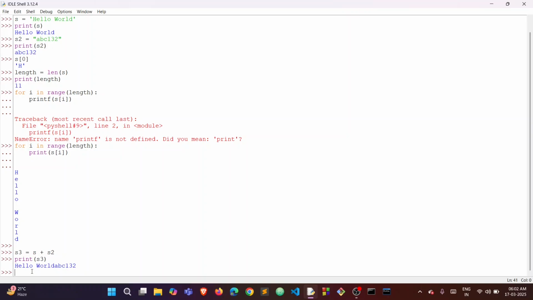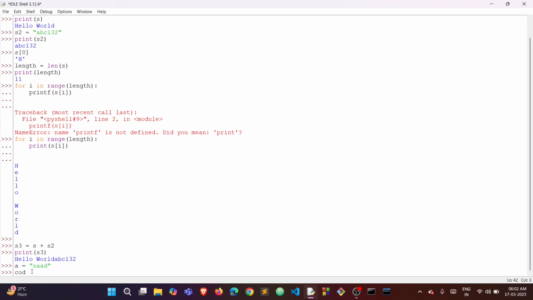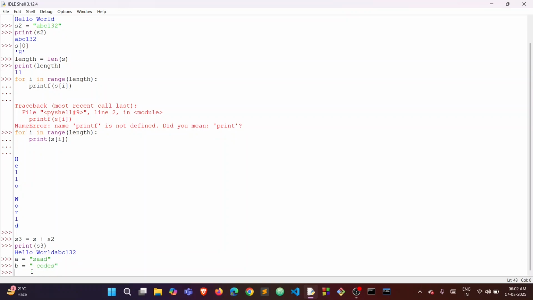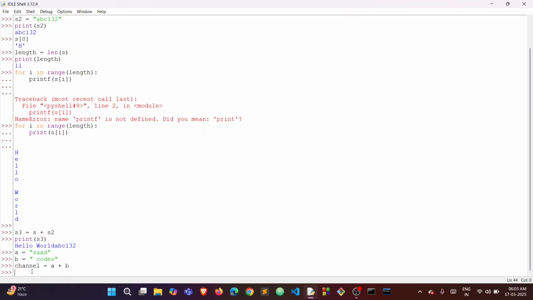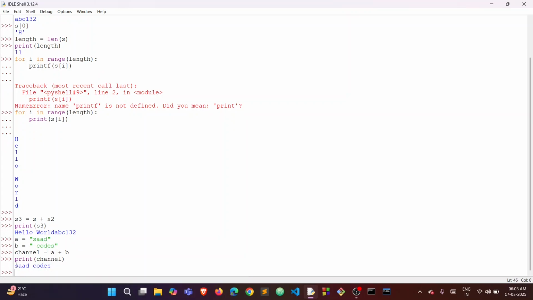Suppose I have another string as this and another string as this, then we can say c equals a plus b, and if I print, here we can see that we are getting a concatenated form of strings a and b.